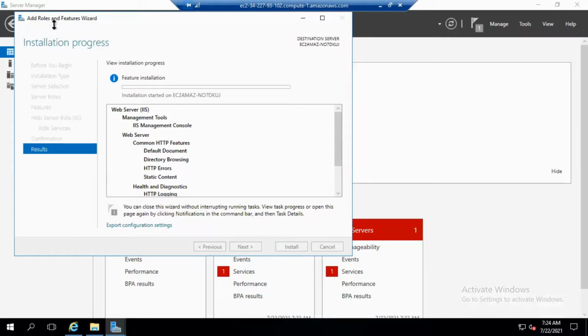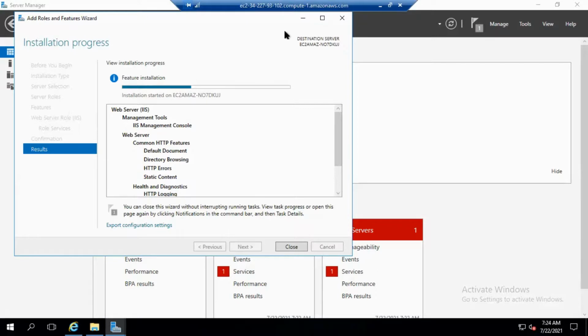So when you go to the add roles and features wizard, we need to go through all these steps. Before you begin, there is some discussion on how the steps go. Then we need to select the installation type. Then the server selection, where we chose a web server. Then the roles, which we kept as default. Then the features, the web server roles features under that. A confirmation was given and yes, the feature installation is in progress. After this, under the C drive, we would see this feature get installed.